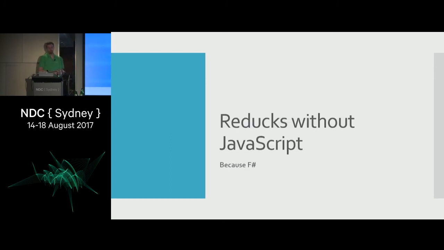So what about Redux without JavaScript? Now, one of the things I said that we need about an action, and this is from when I was doing my implementation of Redux, I started thinking: because we have a loose type system, we have to rely on a property called type, and that's how we do it. What if I was doing it in a language that had a type system, like F#?